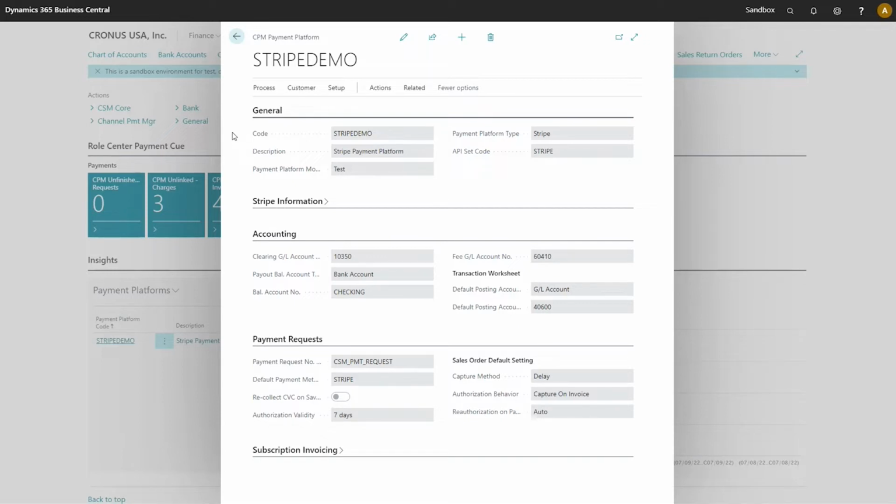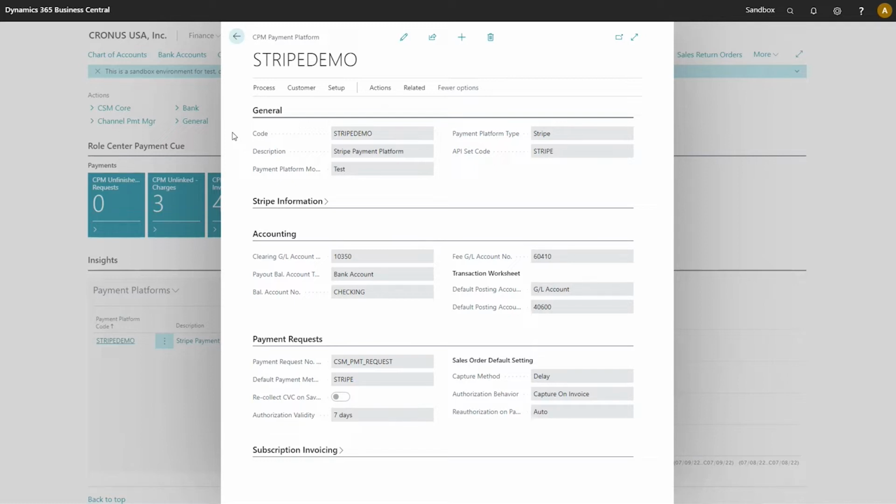Now, because of this, there are scenarios where CPM will retrieve a payment or some other transaction type from Stripe, and it's unable to post it. A common example would be that the customer in question hasn't been properly linked between Business Central and Stripe. But regardless of the reason, CPM still retrieves this information into Business Central.